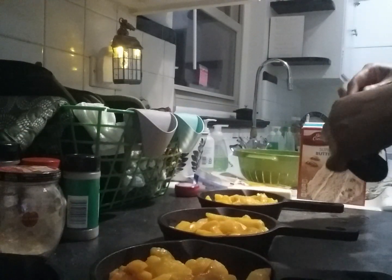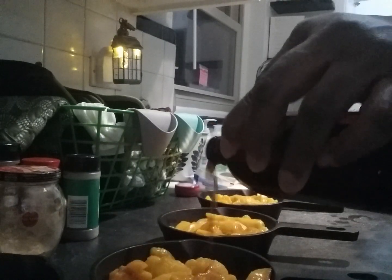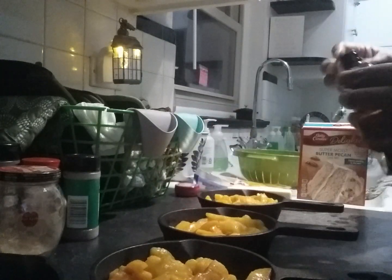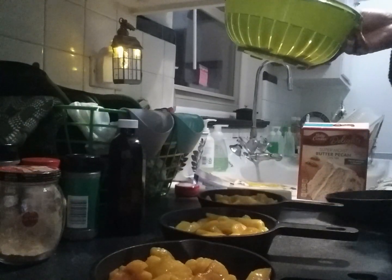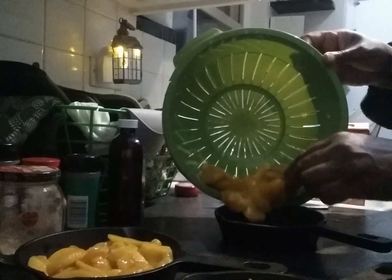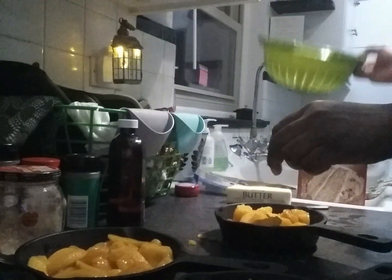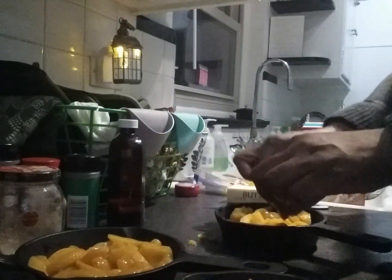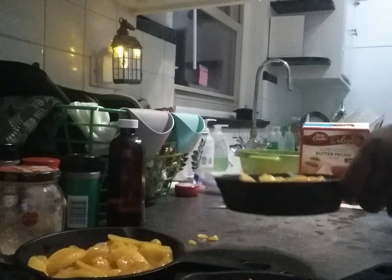So what I normally do to get started is vanilla extract or essence, whatever you like. I just put a splash in, splash in, splash in. Oh, that's a lot in there, but that's fine. I didn't put any in this one, so I'm going to put it in here. Uh-oh, fell on the counter. Counter's clean. So put that to the side. Adjust this a little bit so that it's neat inside of here. Can you see? Yeah, so just put those inside.